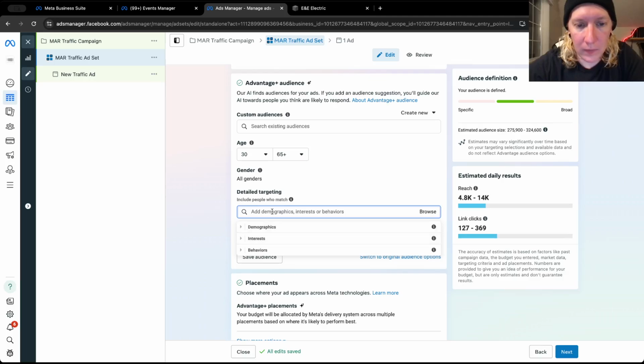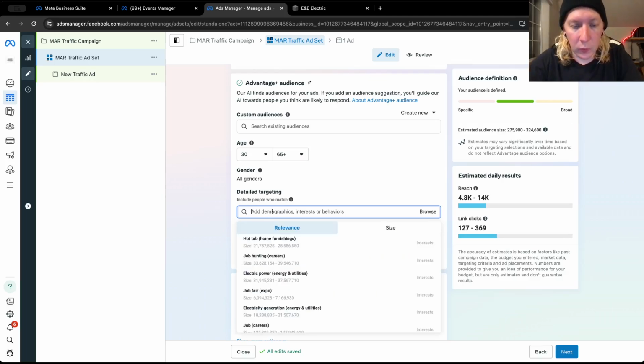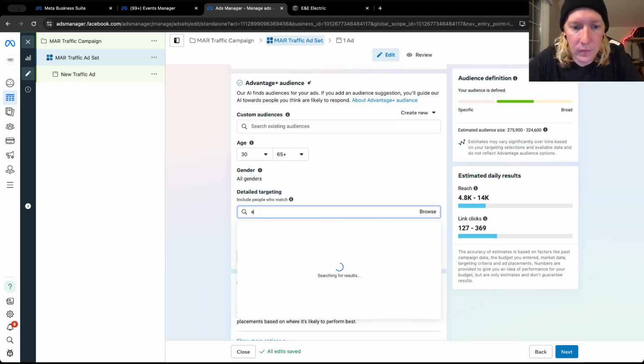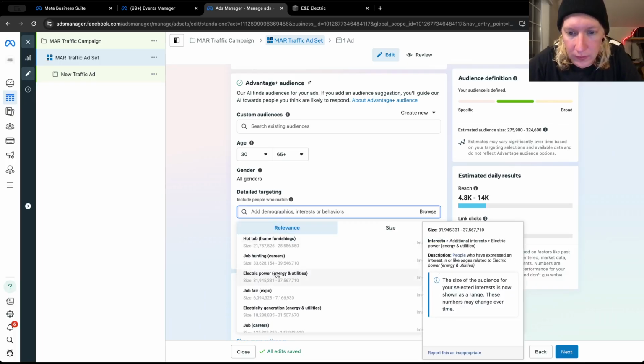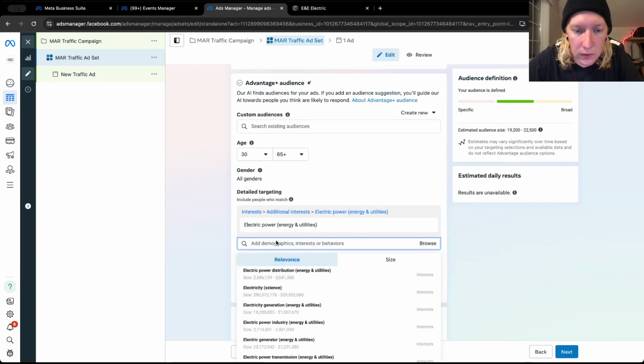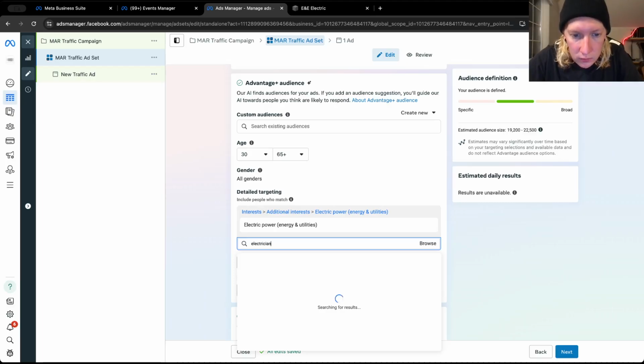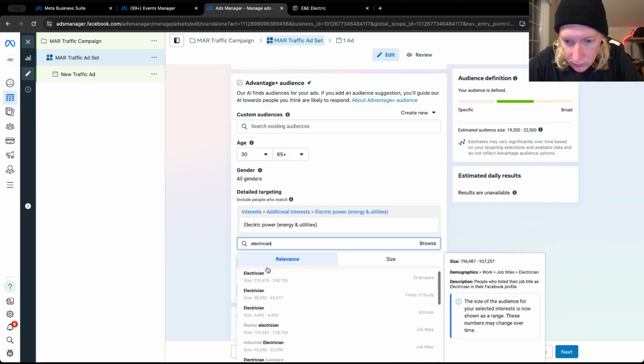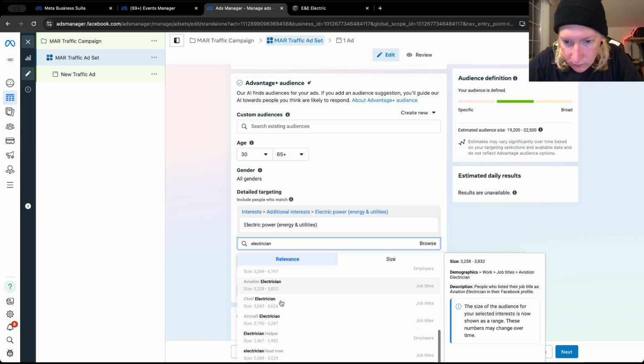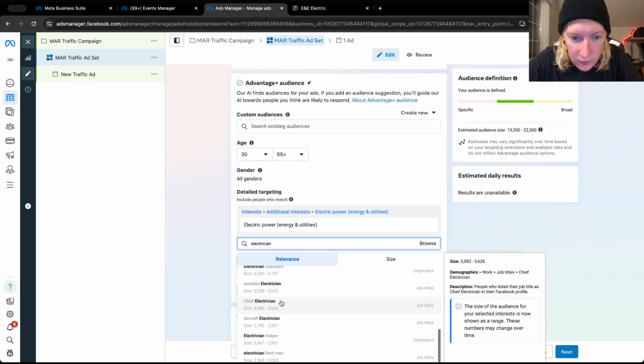So just for this one, we'll keep it not as specific. We'll do a more broad ad set audience targeting, and we'll duplicate everything with more specific targeting and see which one turns out better. So we're definitely going to do electric power. Electrician. I'm still just seeing what's on here.